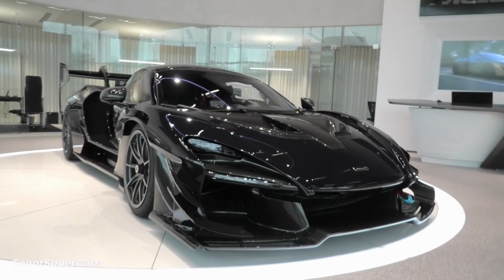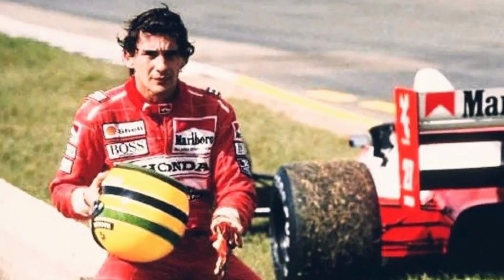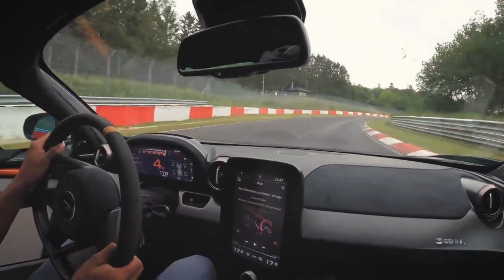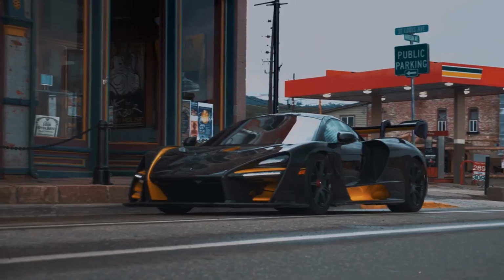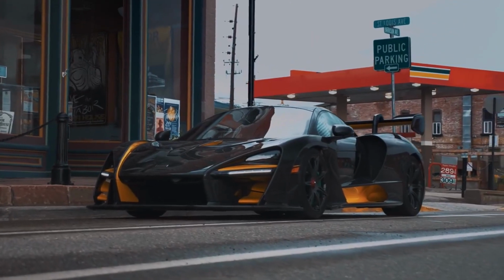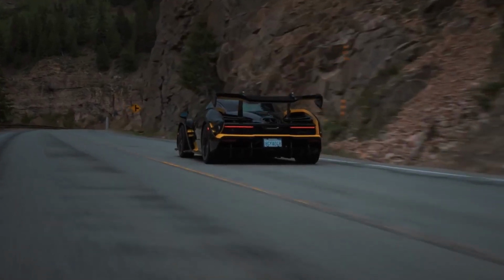This hypercar, named after the legendary Brazilian Formula One driver Ayrton Senna, rips up the pavement at breakneck speeds and with laser-like concentration. Although the Senna's basic model is street legal, its rumbling engine tone and utter lack of baggage room make it evident that this beast is most at ease on a racetrack.